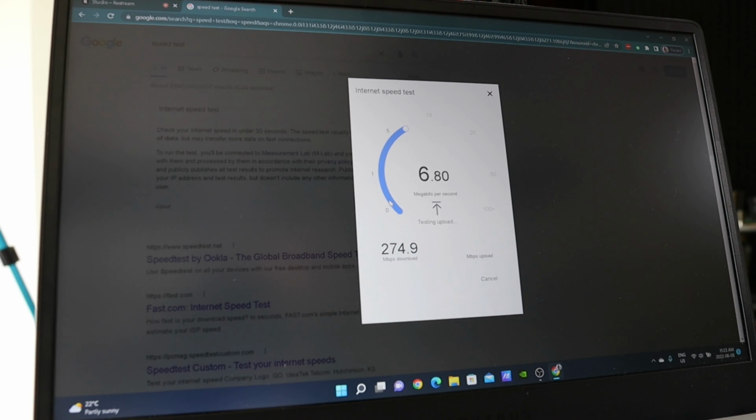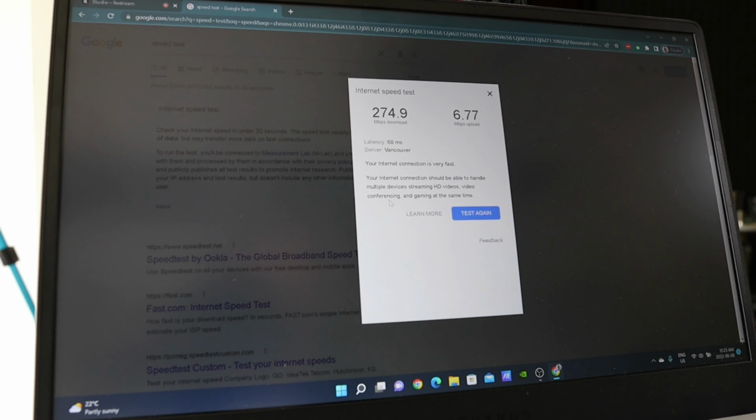It's the upload speed you need to be mindful of. So we got a 6.7 upload speed based on this configuration. So now I know that I can go into this stream and I'm confident that I can run a 1080p 30 frames per second stream. And that's all there is to it for checking your internet connection.